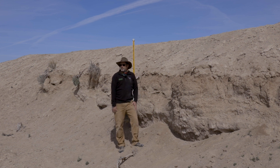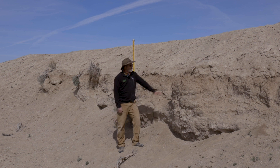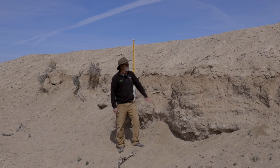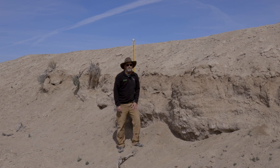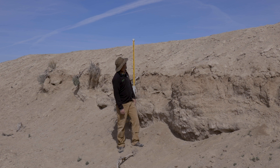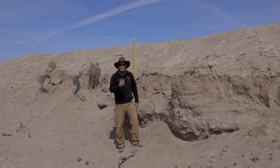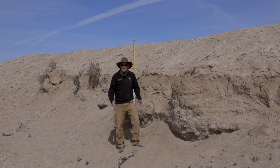That dating approach wouldn't be too useful right here because of the nature of the stock pond and the ancient landform, but I have used it many times in many places in western North America to understand a minimum age for landform deposition. Buried soils are fantastic and wonderful to see because they mark those zones where archaeology may be preserved. Keep an eye out for them — check out your stock ponds, and any time you see a window into the past, check it out.